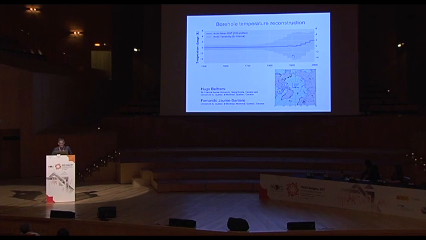I'm afraid I don't have much time to go into the borehole reconstruction. Hugo and Fernando pulled together 120 borehole temperature profiles. There's quite a bit of uncertainty scatter among those profiles. The mean is consistent with what the reconstruction shows, where we have a difference of about 2 degrees between the 19th and the 20th centuries.